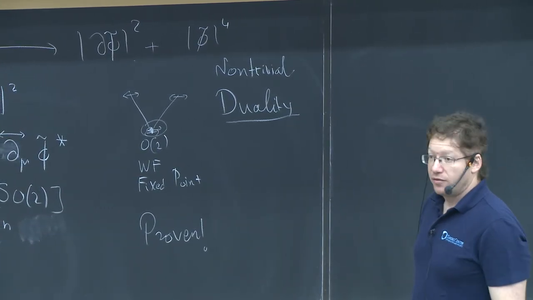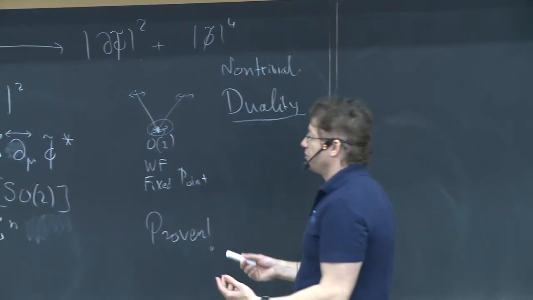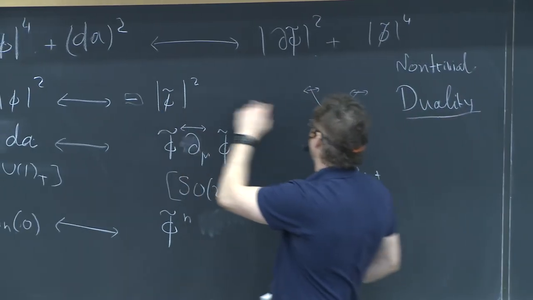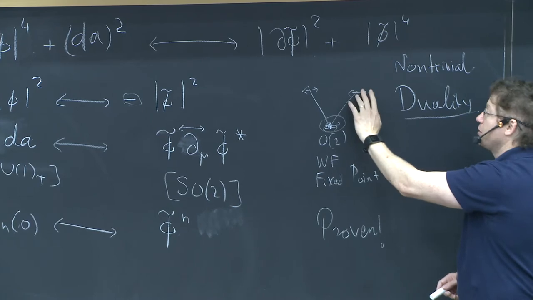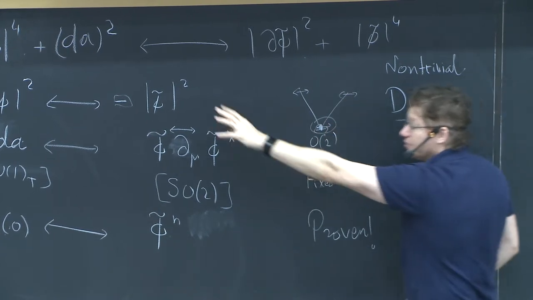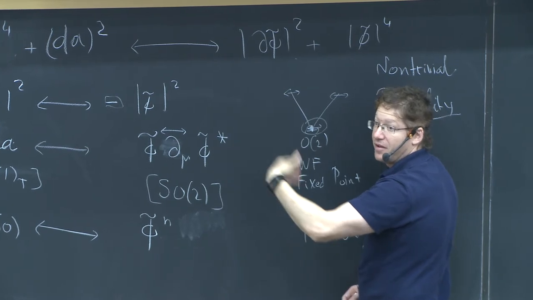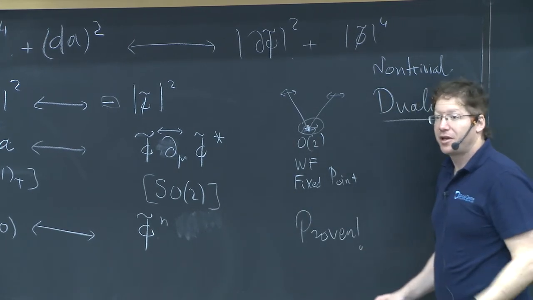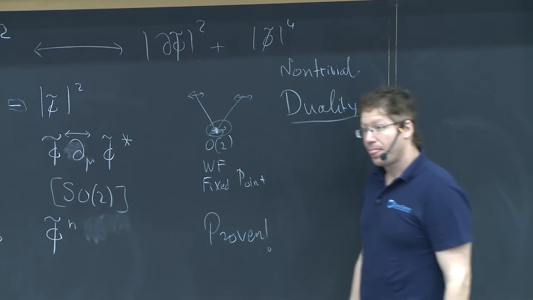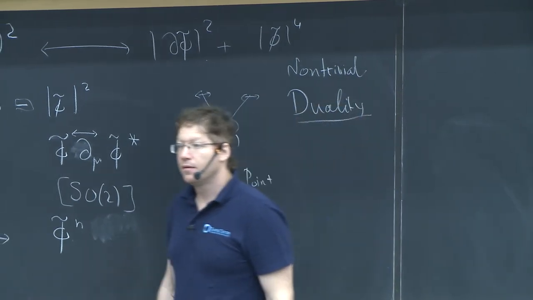They conjectured that they flow to the same fixed point, and the evidence for that is, first, you count which deformations exist here. You count the deformations here, and you see that they seem to agree nicely. This is this map. The symmetries agree nicely. The phases agree. So you make a conjecture that it works. You cannot make any statement about the S matrix.